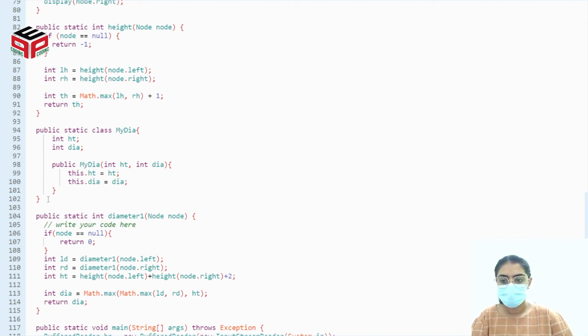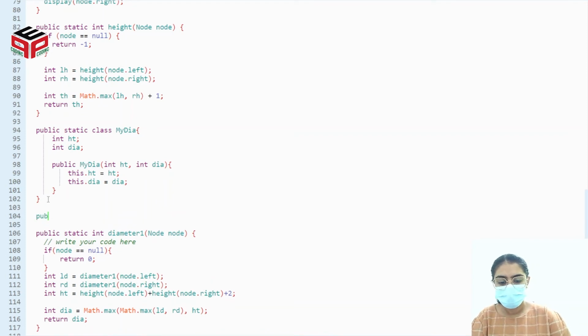Now we will write another function, public static, and the return type will be MyDia. Let's name it diameter, and it takes a node.